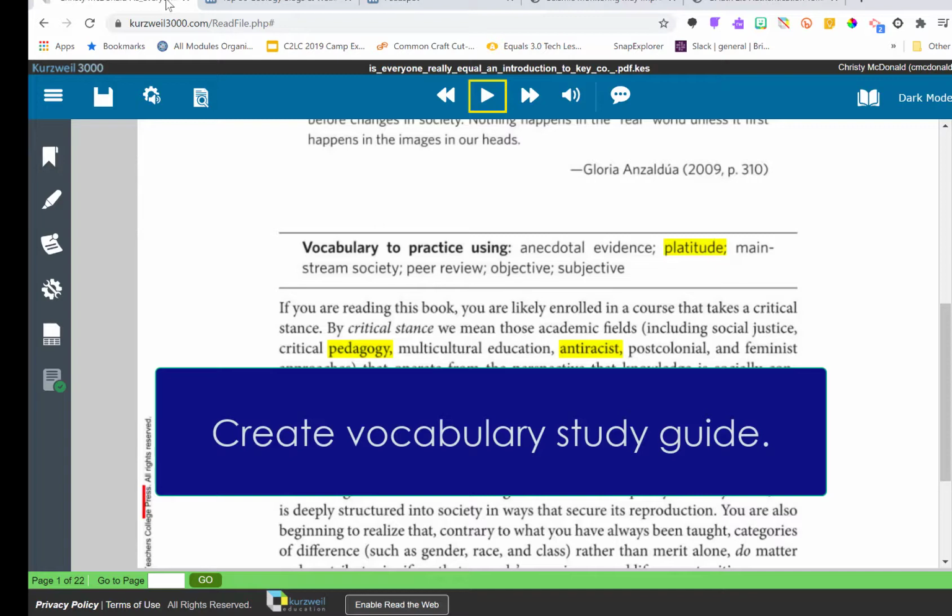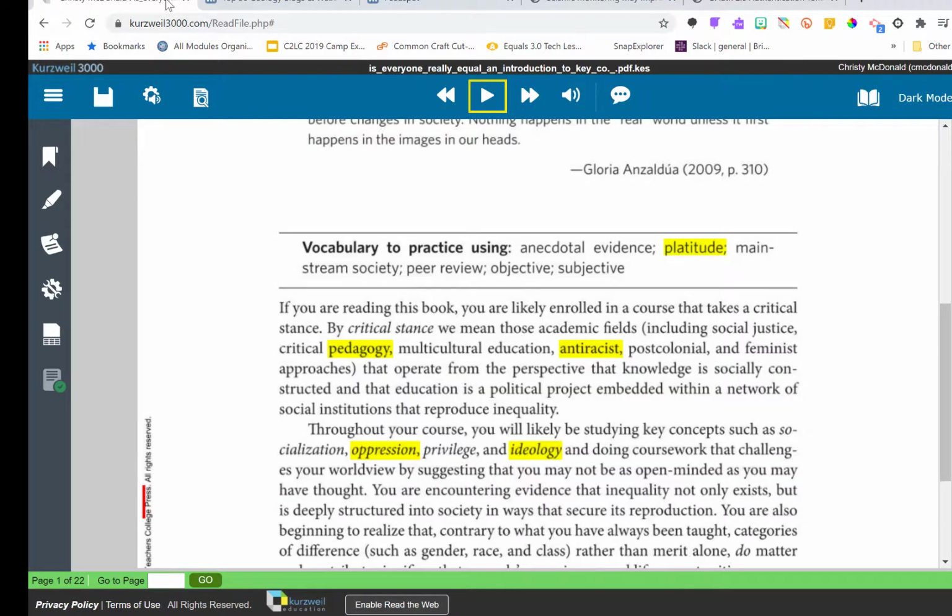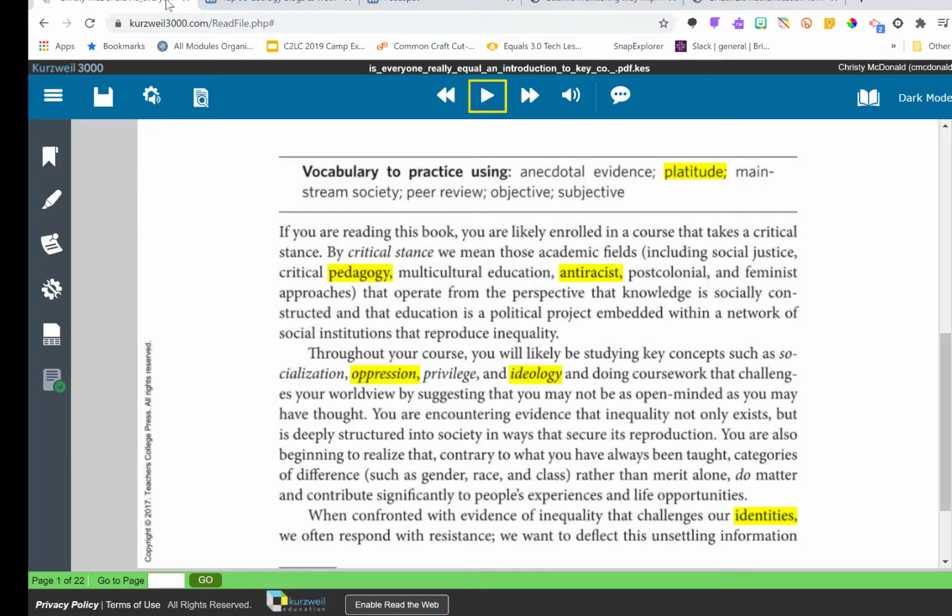This is what it looks like in the Kurzweil web app. Before reading through the text, readers can skim and scan through the text to look for new or unfamiliar words, or words that may have been written in bold to signify importance. Likewise, students could identify words as they are reading. I use the highlight tools to identify key vocabulary. Notice that in this section alone, there are several new words or words that may be considered important for understanding.